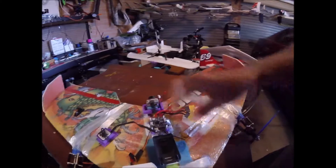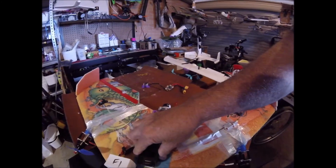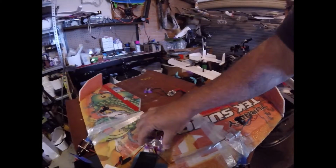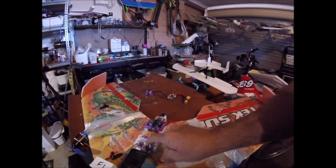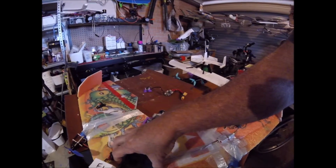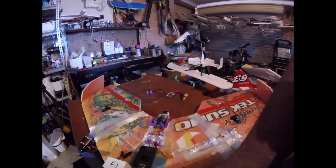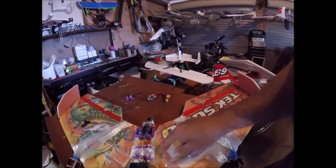So what we're going to do for the time being is we're going to just run it bare with the FPV gear on it. We'll see how that works, and then we'll give it a run with the Omnibus. We'll set all that up. I'm going to have to reroute my ESCs up around here on the top so they'll plug into the board, and the battery will be up here. I don't know whether I'm going to mount my battery here or still have it underneath and put a hole through and just a lead up to it. So I'll probably end up doing that because I like the battery on the bottom to give it that bit of extra stability there. So that is the TekSumo.